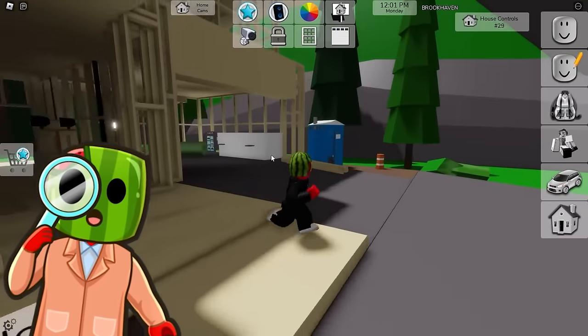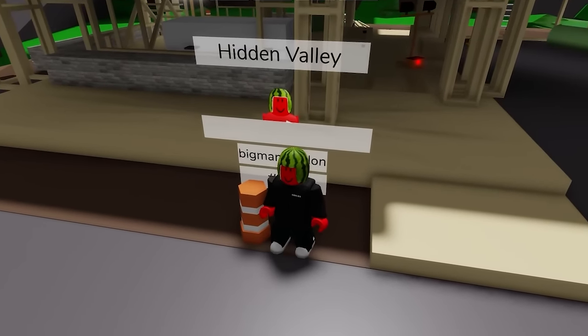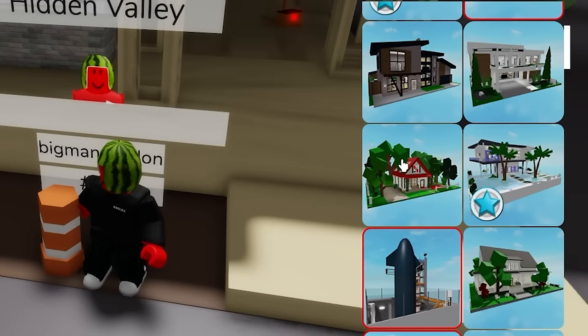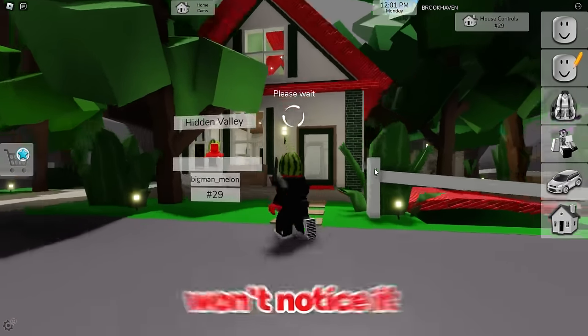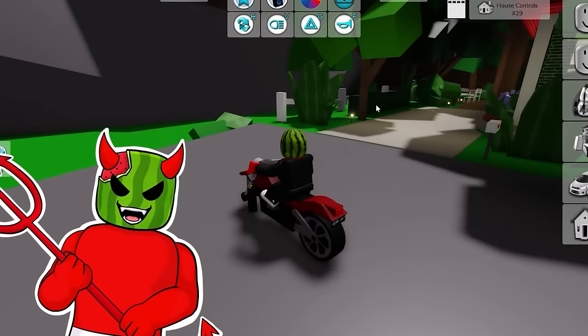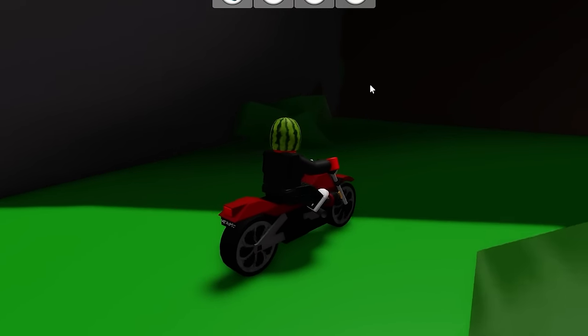Pretty sure there's a way to complete this house and make it fully functional. No, maybe not. I don't know how this one works. Let's just do this house instead. It's already red, and it's pretty small, so maybe Sonny won't notice it. And then this house will actually just be a distraction, because I'll be hiding in the secret Hidden Valley right back here.